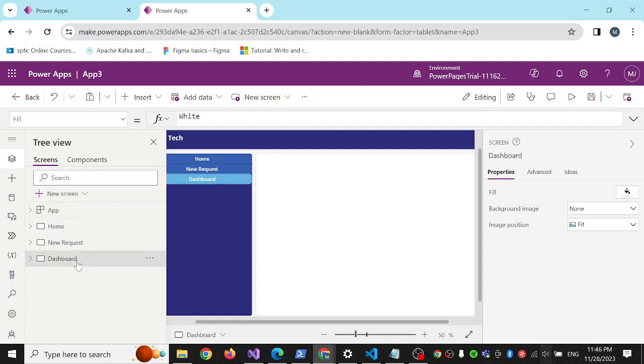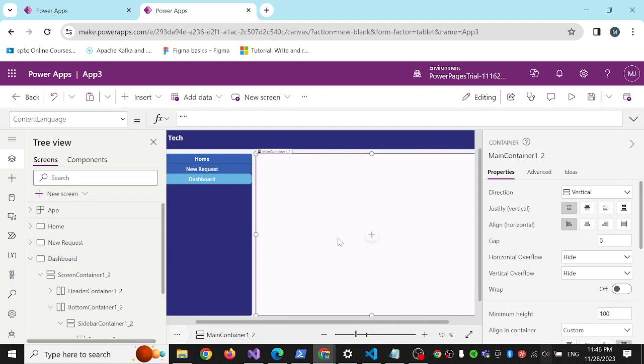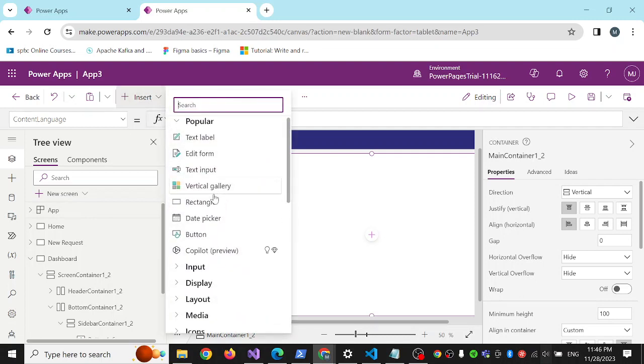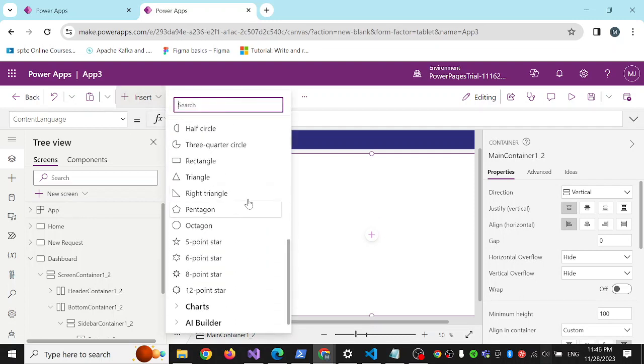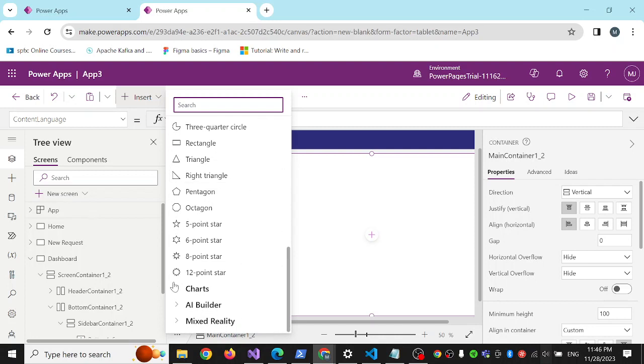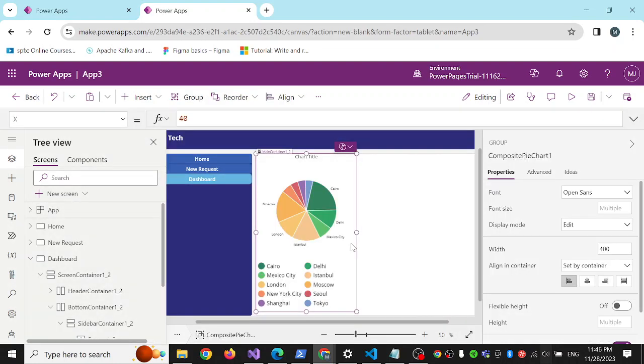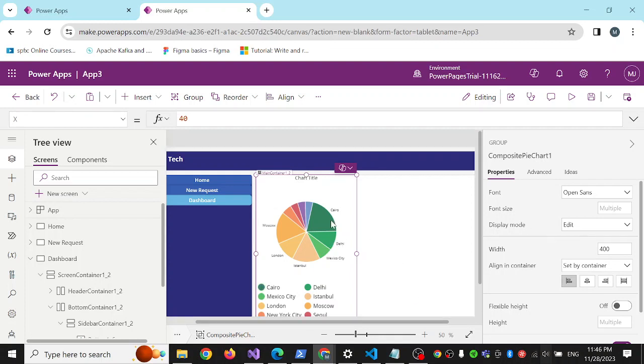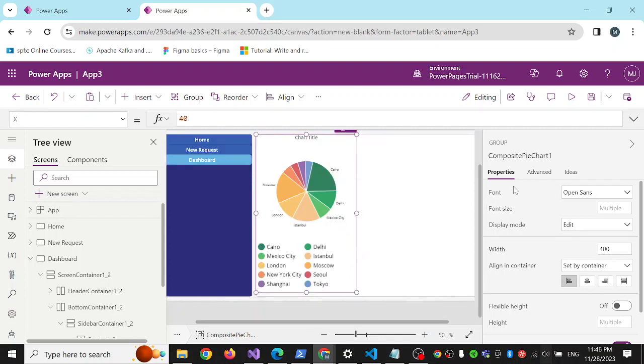create dashboards easily. So on the dashboard screen, I will select the main container, then insert. You click on charts. I will choose, for example, pie chart. So you can see it already picked up some data.